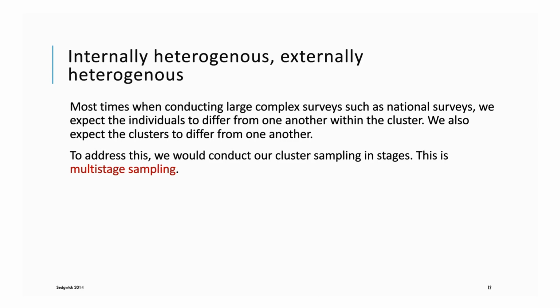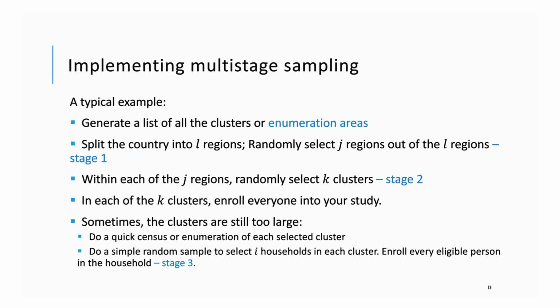So what happens is that we get a multi-stage survey. And what's a multi-stage survey? It is because most of the time, when we are conducting surveys, we are conducting surveys over very large expanses of geography. For instance, if you're conducting a survey because you want to understand to what extent people's educational levels in the United States is related to their choice of presidential candidates, think about the geography of the United States.